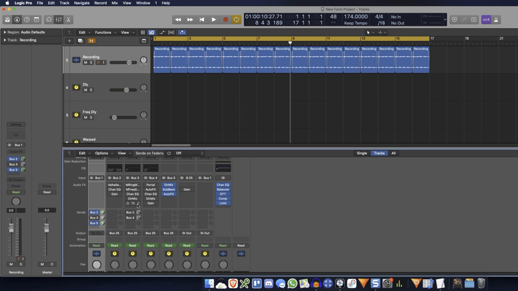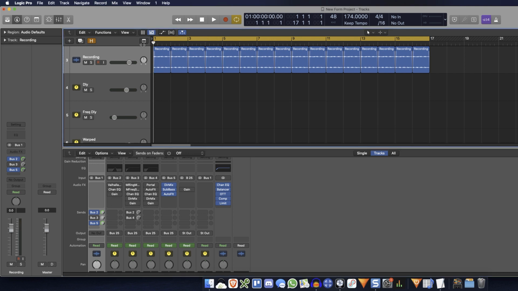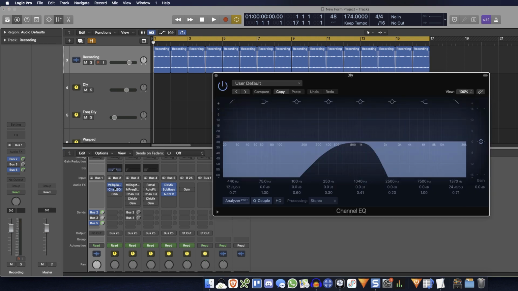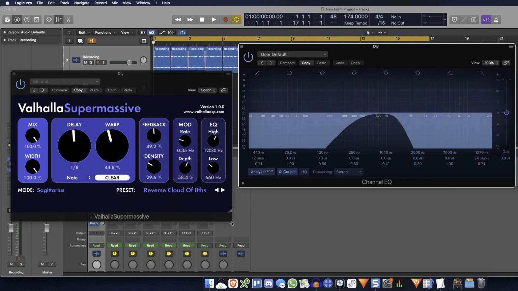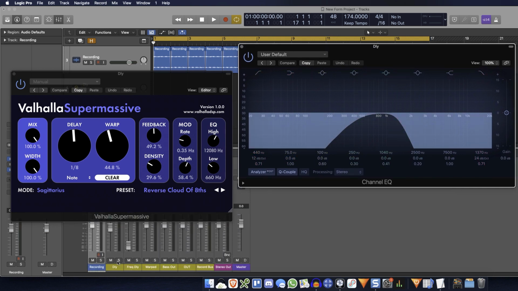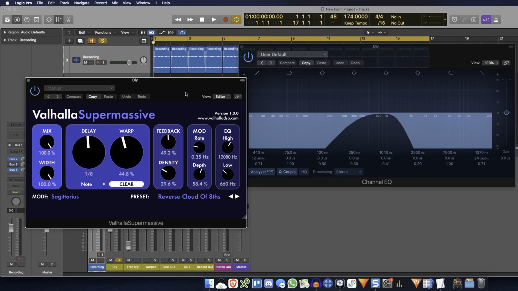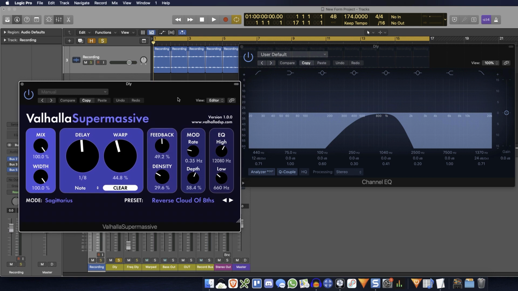All of the gain plugins I'm going to leave for now as well, because all they are for is for me to be able to automate volume later on if I end up using this and putting it to some sort of moving picture. The bulk of bus 2 then is a Valhalla Supermassive Reverb and a channel EQ. So I'll bring them both up so you can see them here. And if I just solo this bus, it's very far from the original. It's going to create like a kind of a backing reverb, like a space effect.